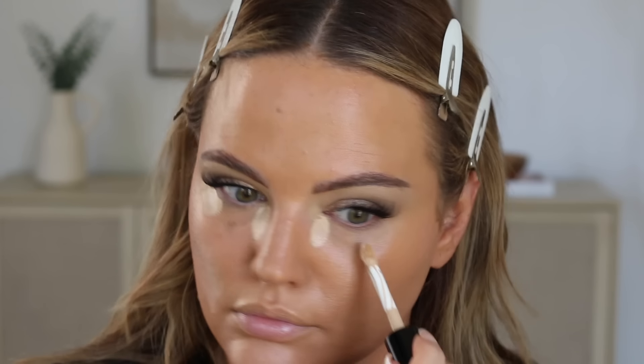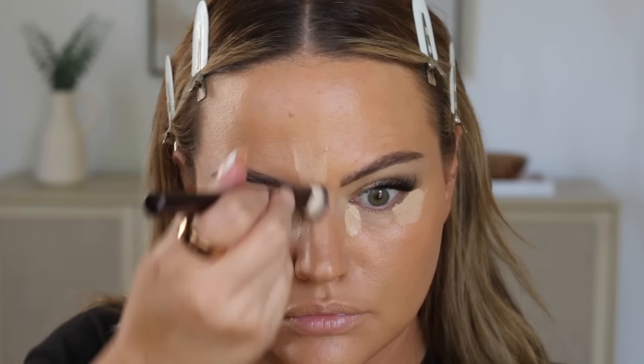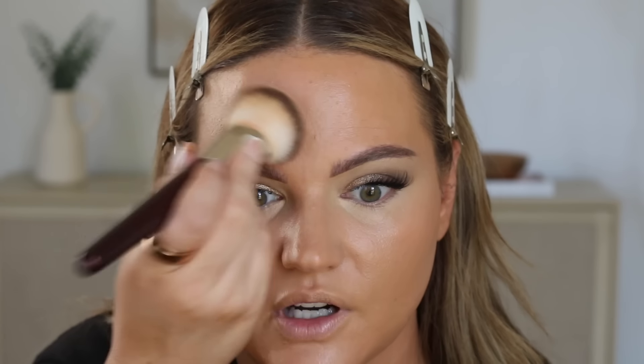Everything's going to work together and be a little more cohesive. I'm using a clean Hourglass concealer brush to apply underneath my eyes and also to highlight the face. I love the coverage and finish of this - it's just so perfect. It covered up that spot on my skin quite nicely so it has decent coverage. I especially love this concealer if you use a lot of tinted moisturizers - it gives the coverage but just works in with full coverage foundations and tinted moisturizers. New favorite concealer. It's available on Sephora Canada now.